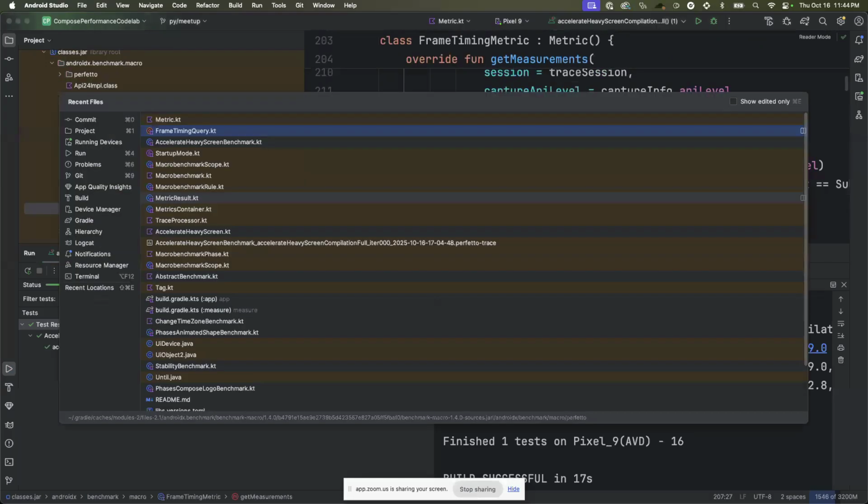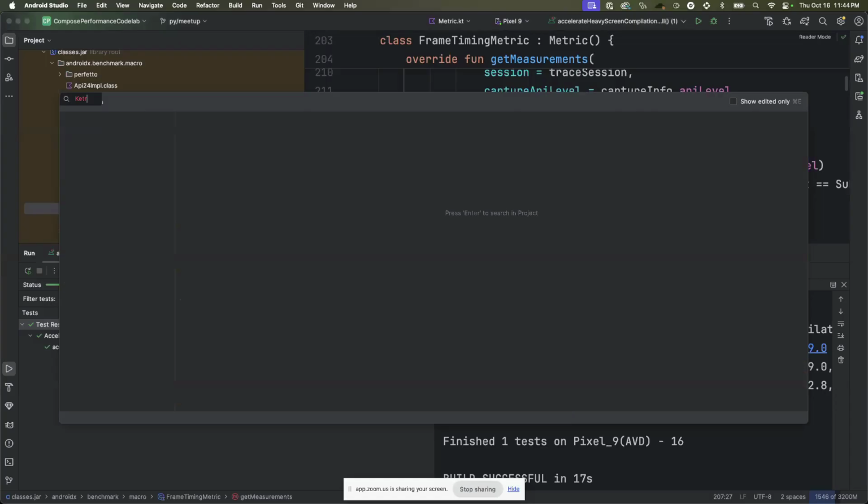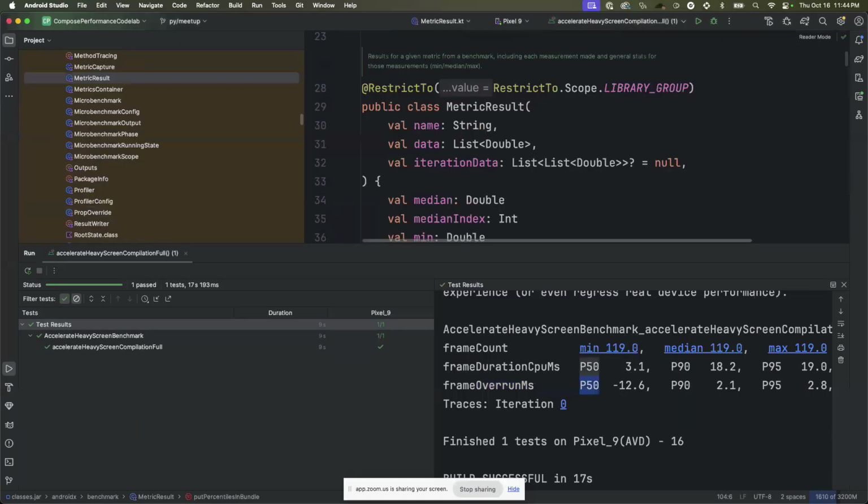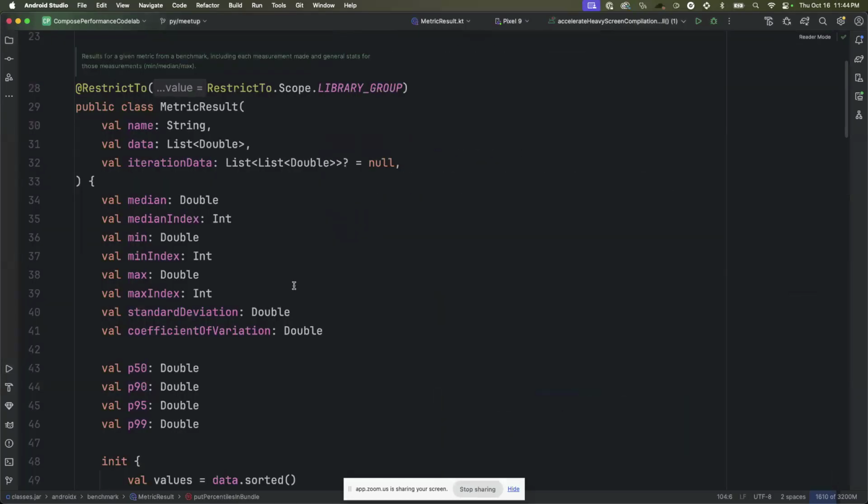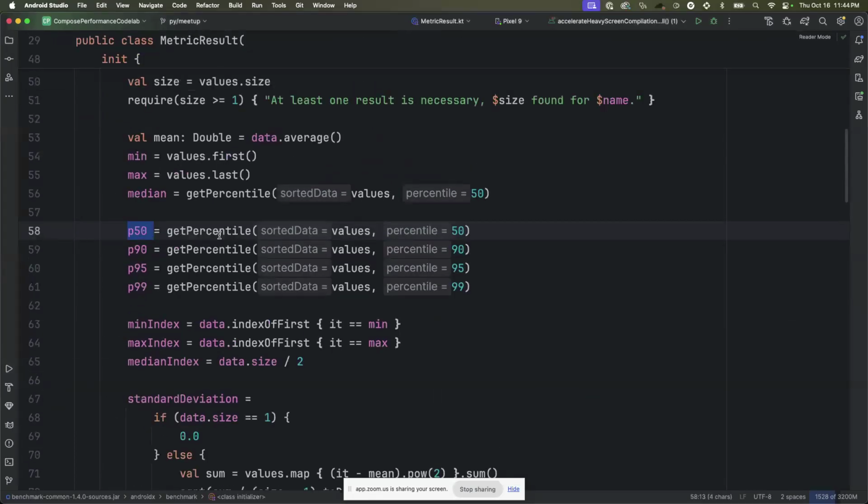We can see how it's computed because, again, everything's open source. There's this metric result class, which has a P50 that is computed here. P stands for percentile.